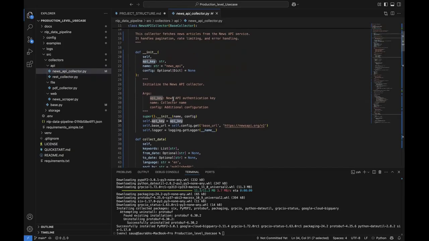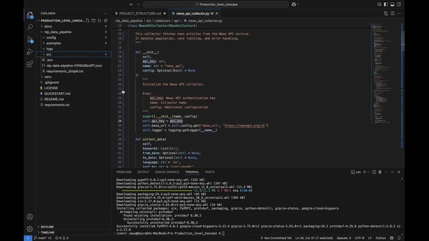Now this structure is not a full-fledged structure, because I have tried to keep it as simple as possible. Usually, whenever you create the ENV files, you will always have a settings file over here. So what the settings file will do is, let me first create a settings file. Let me show you how we do it.